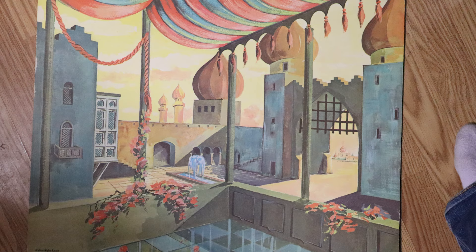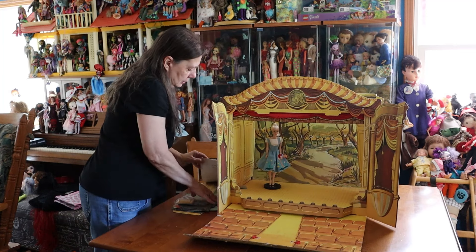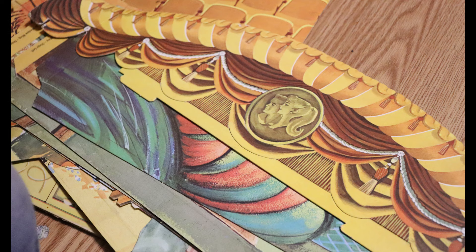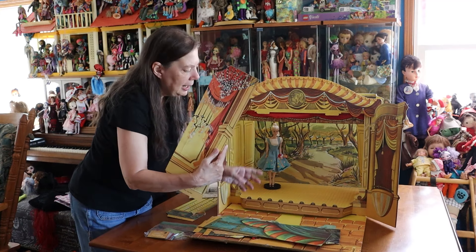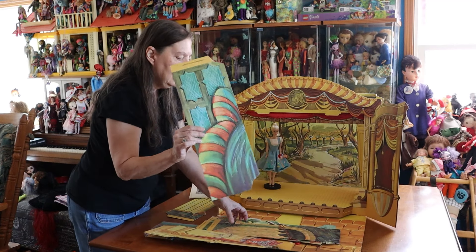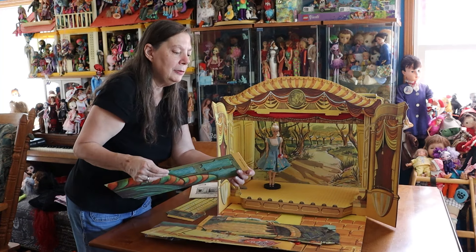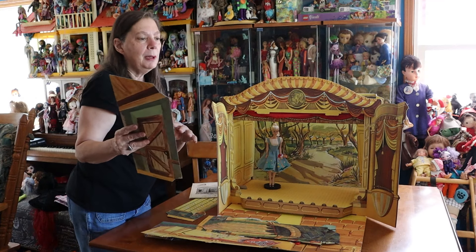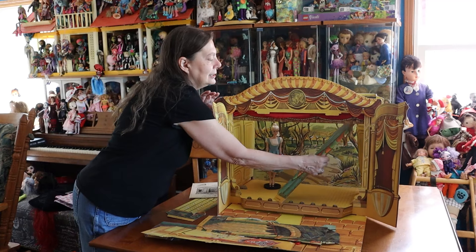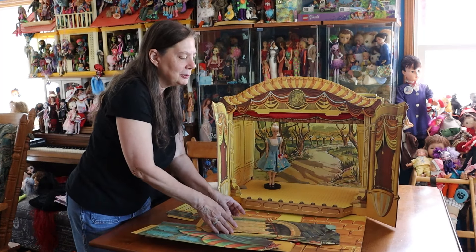What this one has that I don't have a lot of are the side drops. Not as many of them — I don't think I have them all, I think I'm missing a few. So you have the ones that go with your backdrop. It's interesting because you can tell they haven't got a lot of wear on them. I think when people put the side drops and backdrops on, they leaned them inside a little bit so they didn't have to worry about it bending. Everybody did the same thing, which I think is kind of cool.